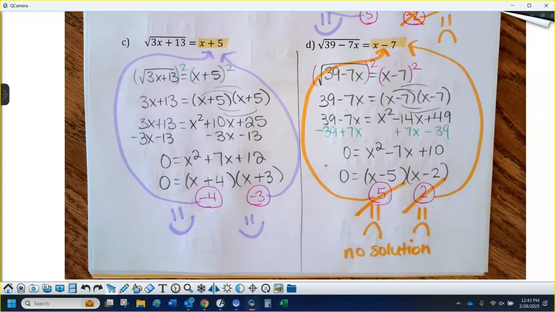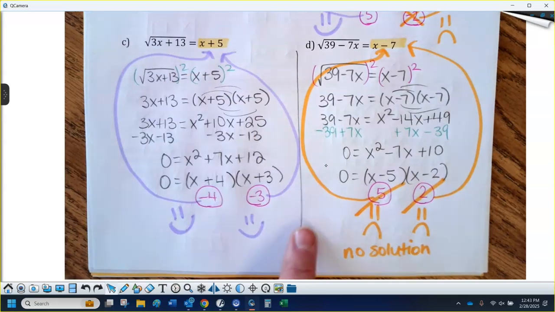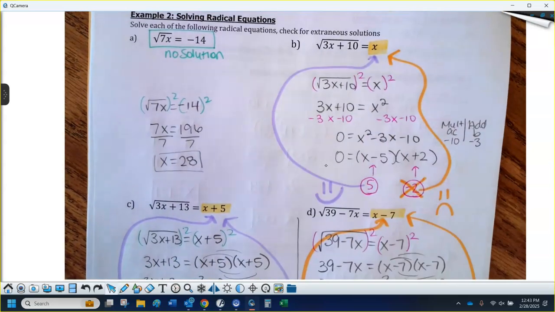If you have a radical equal to a number, if it's a positive number, don't need to check anything. If it's a negative number, just stop. You have no solution. And if you have a cube root, you don't have to check because you can have a cube root be equal to a negative. You only have to check if you have a square root. And then I tried to do all the scenarios you could do. So like here, neither one of the answers worked. Here, both of the answers worked. And then here, you had one of each. So it just depends on the question. You got to check your expression. Make sure your square root does not equal a negative number.